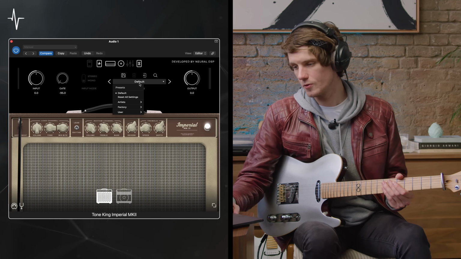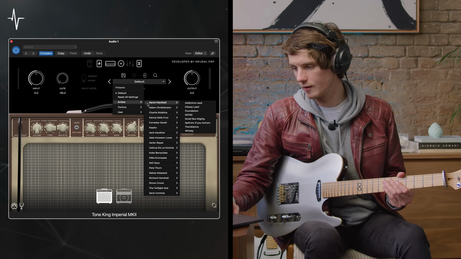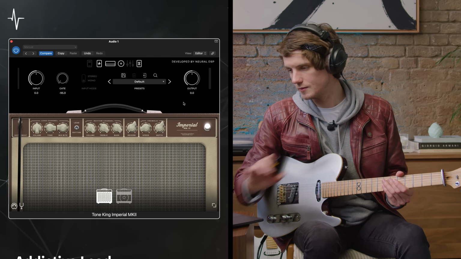Okay, so now let's have a look at some artist presets included in the plugin. Scrolling down to the artist menu, let's have a look at Aaron Marshall from Intervals.